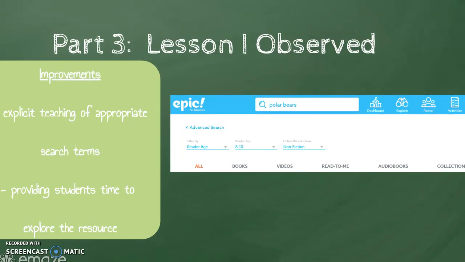I have 2 ideas of how to make this lesson better. One improvement would be to practice what words to search for in the search bar with students. For example, I observed some students searching their entire question in the search bar, such as, where do polar bears live? It would be beneficial to make a T-chart on poster paper that shows a question students might have to research, and then possible search terms that can be used to research facts to answer the questions. For example, some search terms for this example might be polar bears or Arctic habitats.